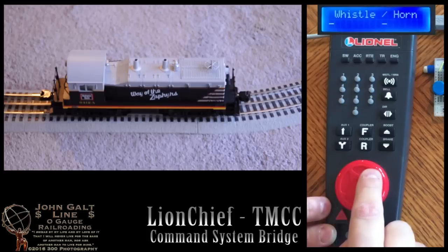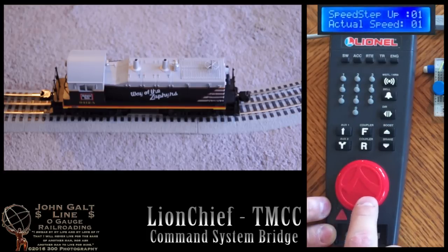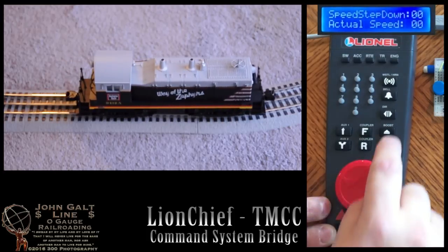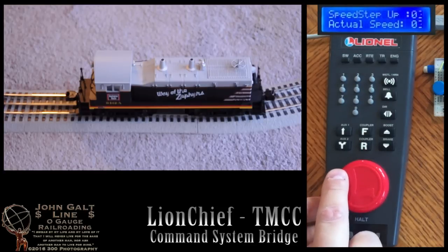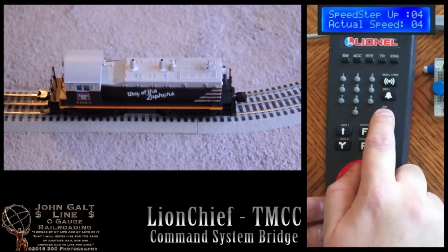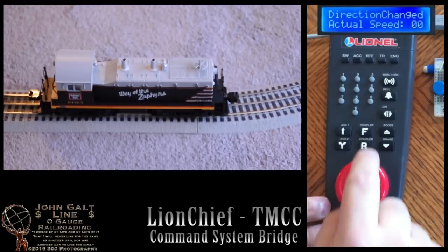Being set as a front unit, all of the horn, bell, and announcement sounds will come from this locomotive. As a front locomotive, however, the rear coupler will not fire.